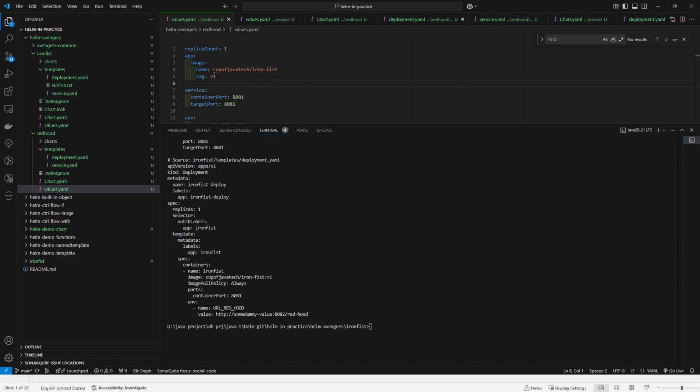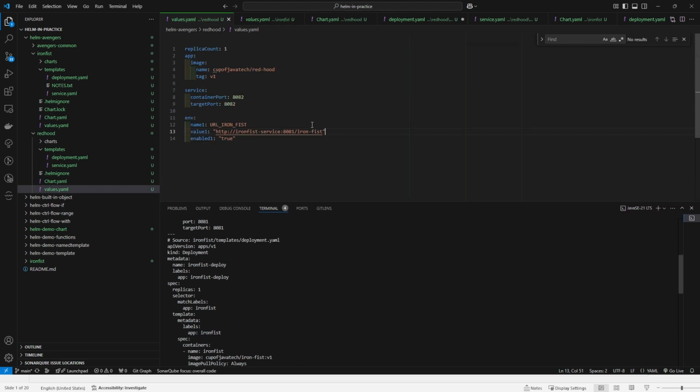Here if you look at it, the values.yaml of Iron Fist has the Java tech value, and the values would be Red Hood, right? And here this is running on the port 8082, right? And the values that it will pick up here, I can add this value here.